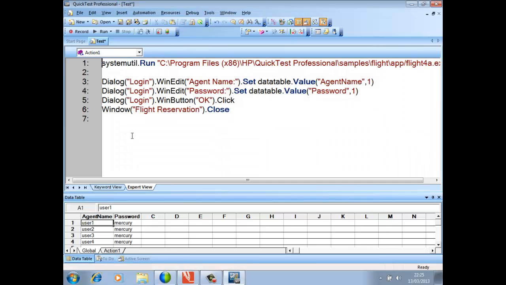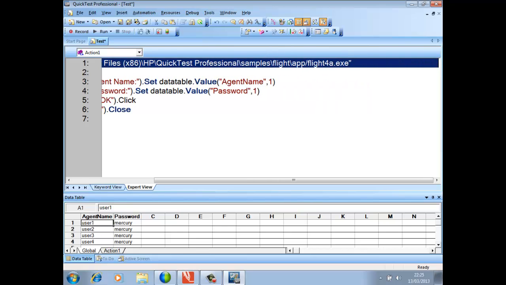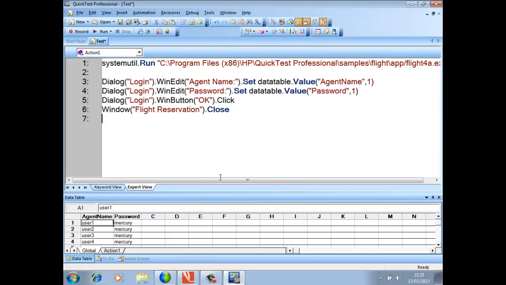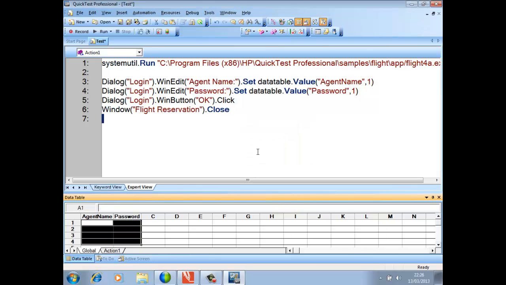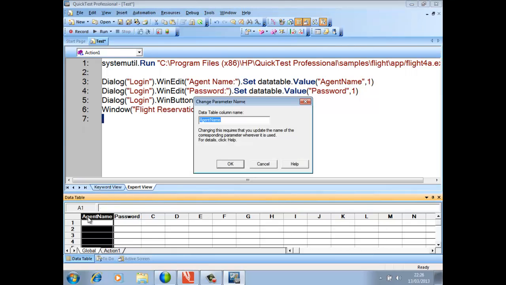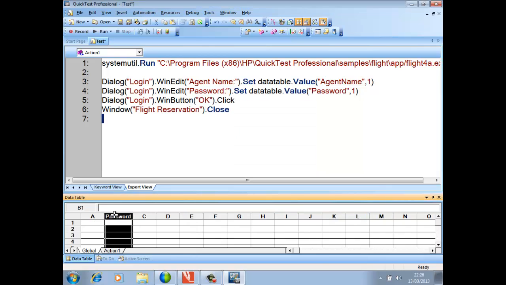I will again do the same thing, friends. I'll record the test data on one particular thing, or else unnecessarily, because you have already understood how things are happening. Let me remove all this data. We'll just make this a blank sheet. And this agent name which I have selected, let me restore it back to the defaults. So you are not having any test data over here. I just want to import the data from the Excel file. That is what I'm trying to show you.